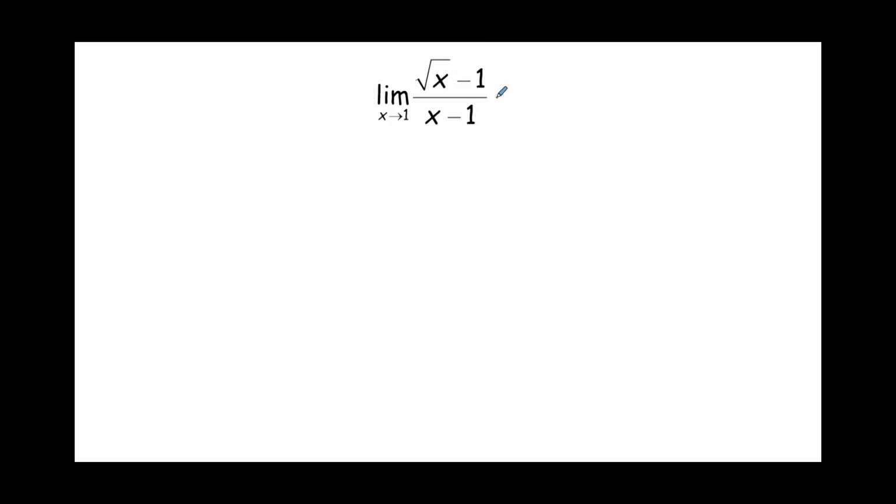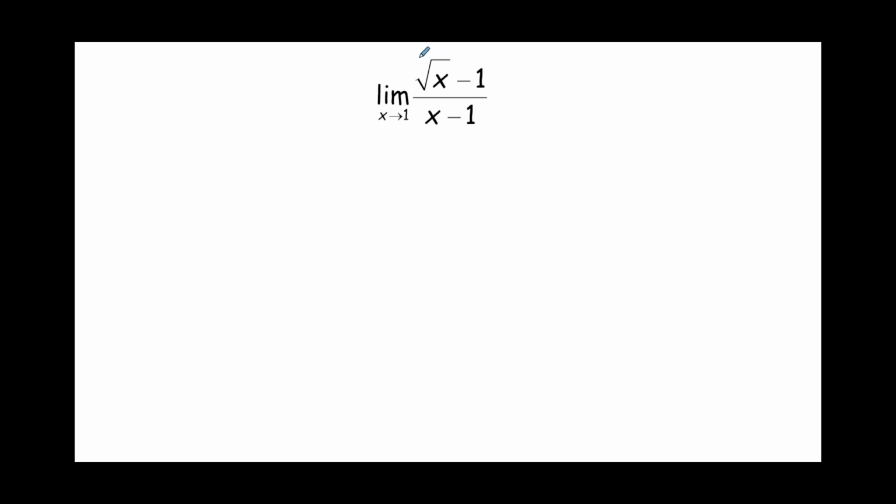And if you'll take a look here, if we plug in 1, we get the square root of 1 minus 1 over 1 minus 1. So we're still 0 over 0. Again, this is the indeterminate form. Now, to solve problems that have a radical, factoring is really not an option for us, at least at the moment. So what we need to do is figure out a way to simplify this fraction so there's no longer that 0 in the denominator, and that's really what we're trying to do.